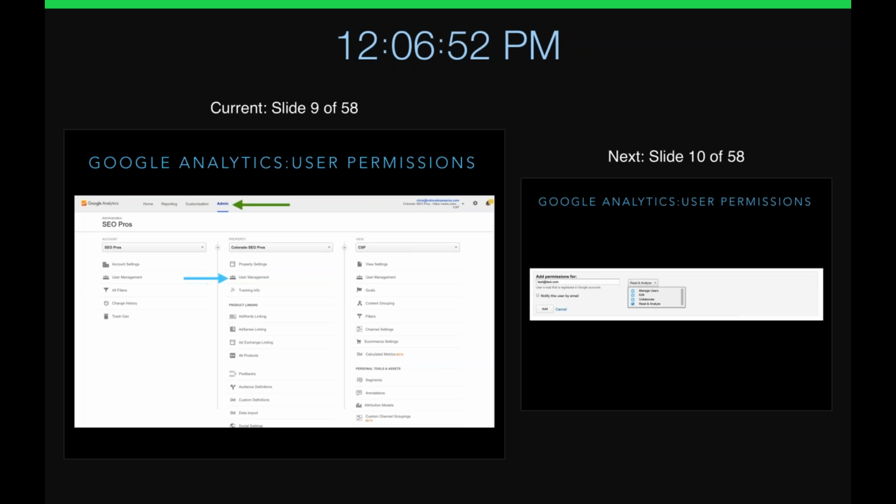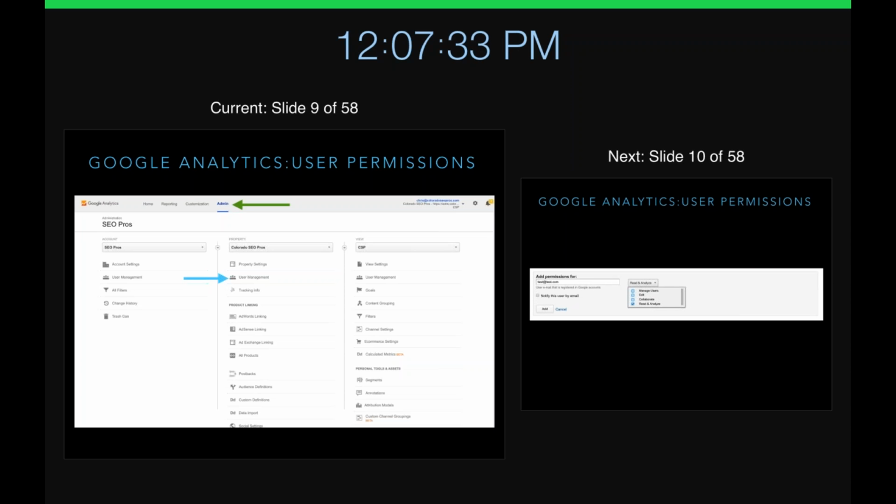Let's take a quick look at permissions. So once you have installed Google Analytics, you've confirmed that you're tracking data, you're going to want to set up user permissions for the various people that you want to access this account. So you may have in-house people that you're working with very closely that you want to be able to share data with and that you want to have access to all information. You may have other people within the company that you want to create permissions for so that they can see information, but maybe they don't have control over editing the account and making changes that could create issues. And then you may have consultants or outside people that you want to grant access, and you really want to restrict their capabilities.